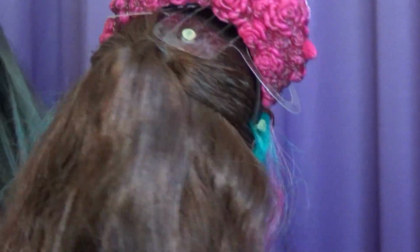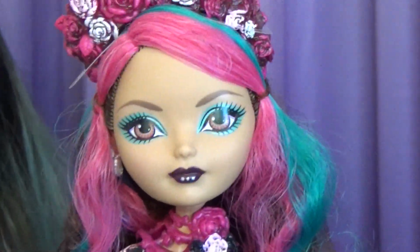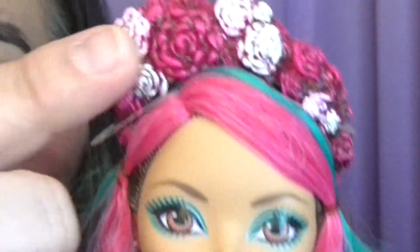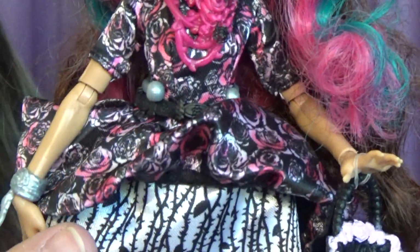It's kind of half up, half down, and then the colored streaks are kind of like the bangs that hang down in front, and I really like that. All of them have a little bit of smooshed box hair, so it just needs a little bit of zhuzhing. But yeah, so here's her flower crown. These are supposed to be roses because, you know, Briar Rose. And then she has her necklace that matches and everything.